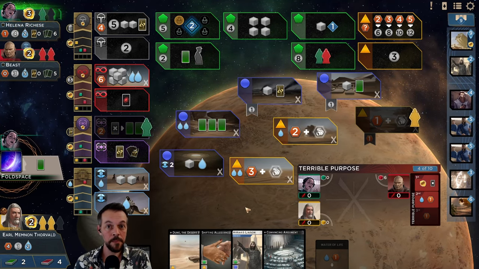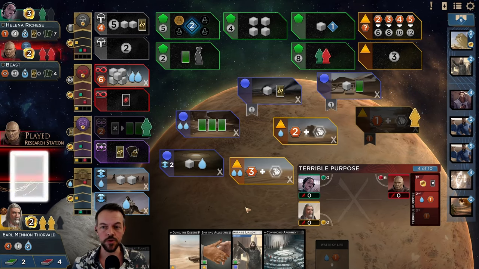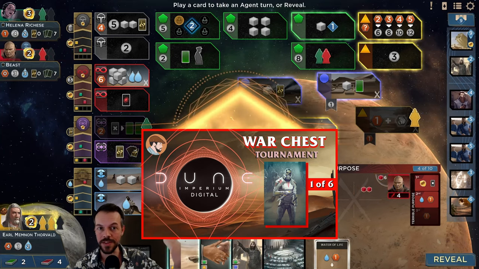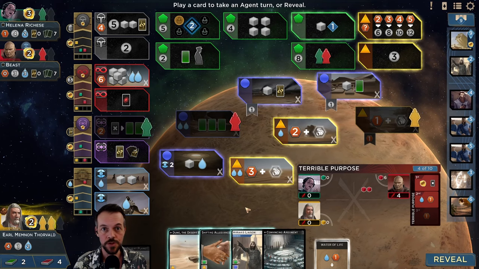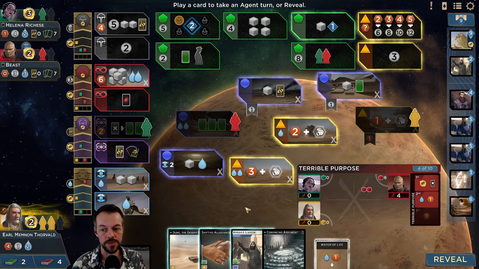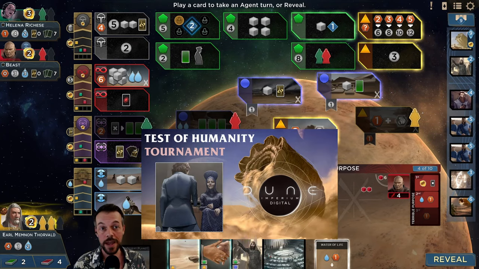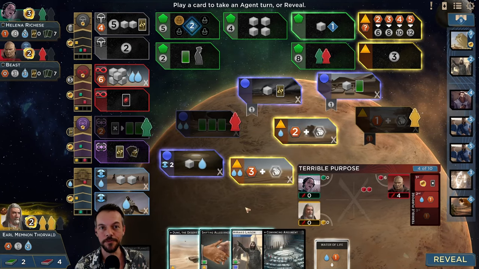Yeah, in terms of competitive stuff they've put in the game, they've just had a couple of those events, right? Those kind of tournaments. There was the one last weekend, the War Chest, which if you check out my YouTube channel, I'm uploading the games from that one at a time. There's two games up right now. Just search YouTube, Bludgeon, Dune Imperium, you'll find them. And there was the one from a month ago, I think it was called Test of Humanity, which is a similar idea. Those are great. But yeah, it'd be nice to have a constant kind of ranked mode of some sort.